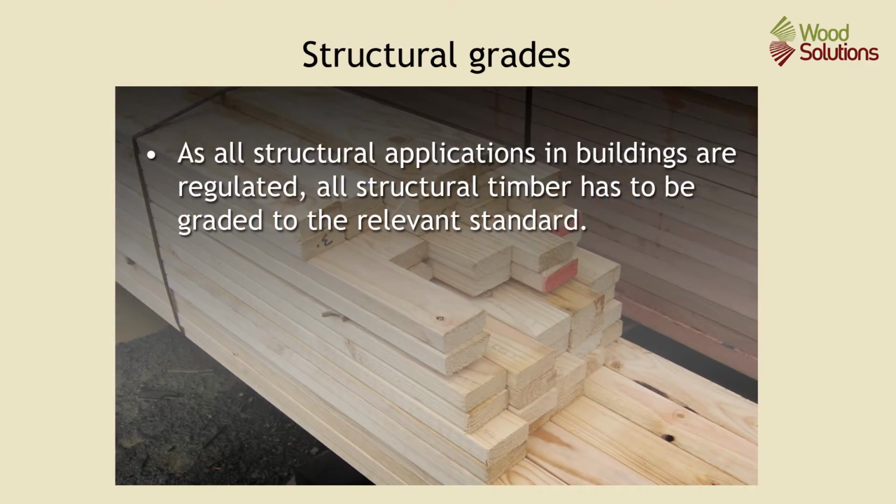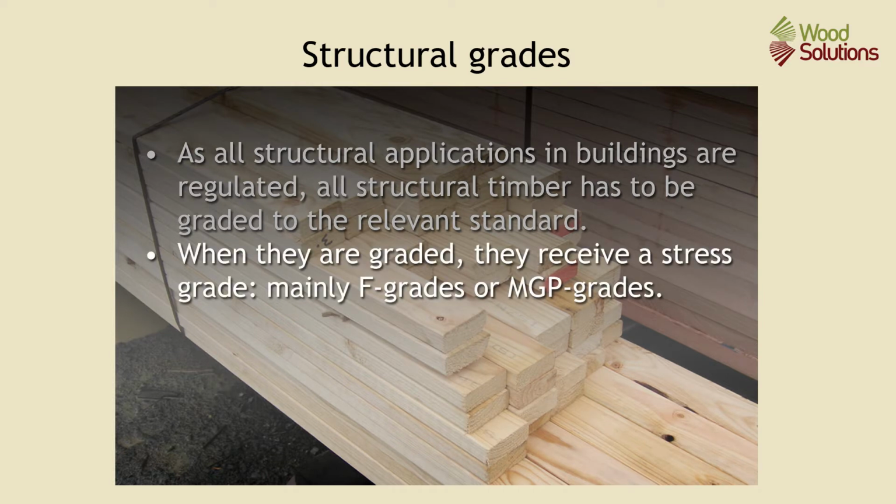Since all structural applications in building are regulated, all structural timber has to be graded to the relevant grading standard. When they are graded, they receive a stress grade. This summarises the piece's performance against a wide range of structural criteria in a single grade number. There are two major groups of stress grades, F grades and MGP grades. With each of them, the higher the number in the grade, the stronger the material. So MGP 15 is stronger than MGP 10.